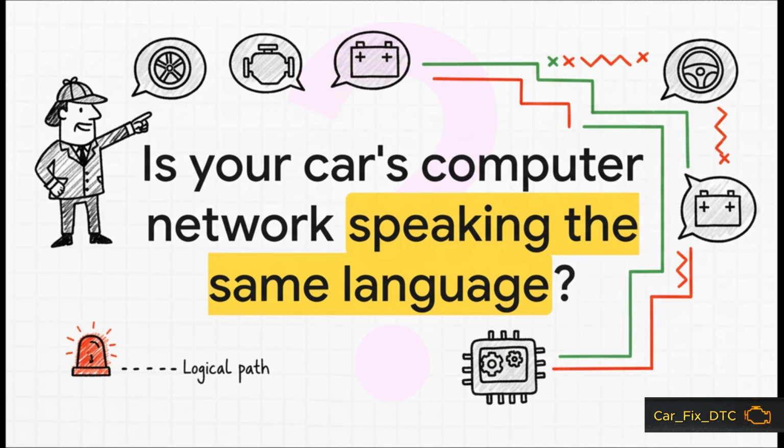So you see, by following this logical path, you're not just clearing a code from a computer, you're actually becoming a detective. You're figuring out how to get your car's entire computer network back on the same page, speaking the same language. And really, isn't that what it's all about? Making sure everything is working together to keep you safe and sound on the road.